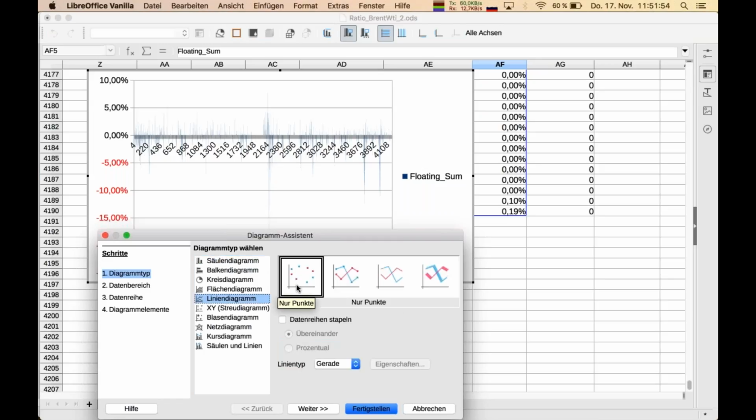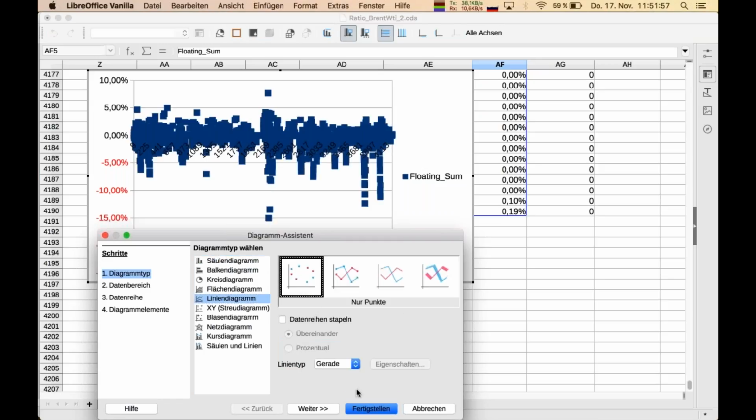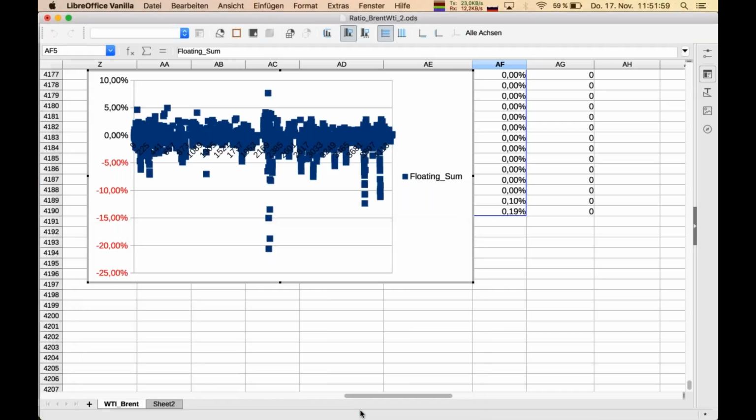Let me do it this way, because then it might tell you more. Then you can see this is a complete period of time. We consider that there are some examples, but only a few, where our floating trade result to the minus is higher, or more severe, than 10%. So we have a 10% loss. And the worst number is at 20%.